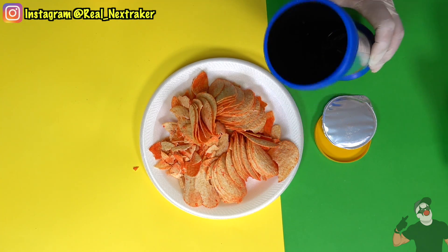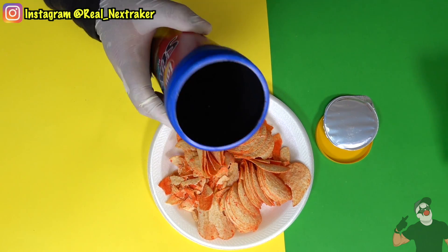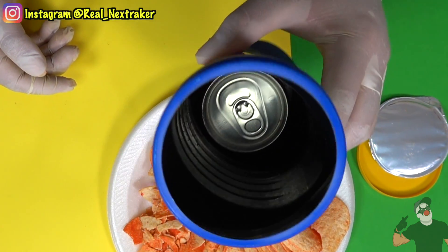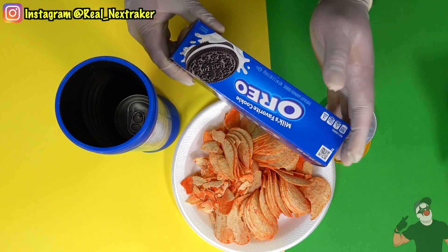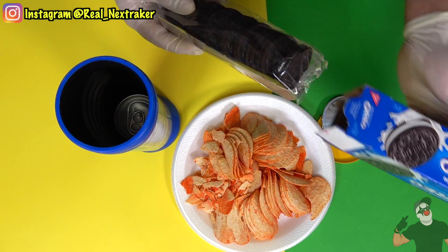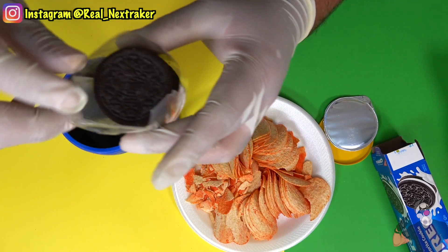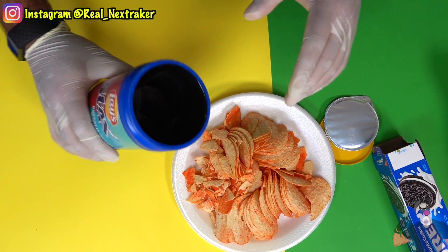Inside this can you can clearly see it's empty. What I want to do now is take another can of Coke and put it all the way down inside the larger chip can — and it's in there. Before I put chips back in, I'm gonna take some Oreos and put them in there too. I'll take about half the Oreos, cut the packaging in half, and drop them in. That just leaves me enough space for my chips.